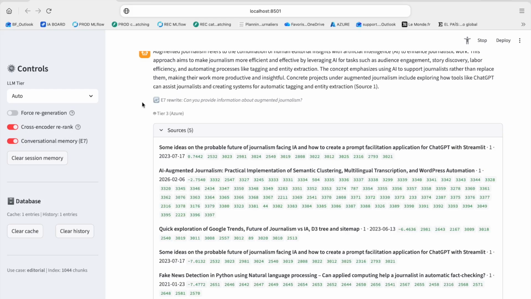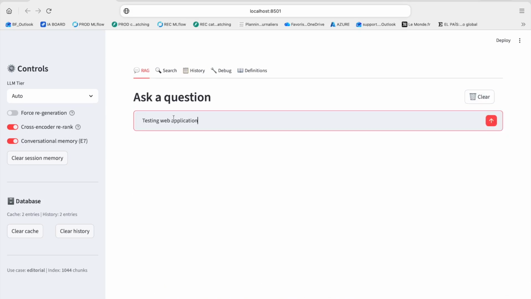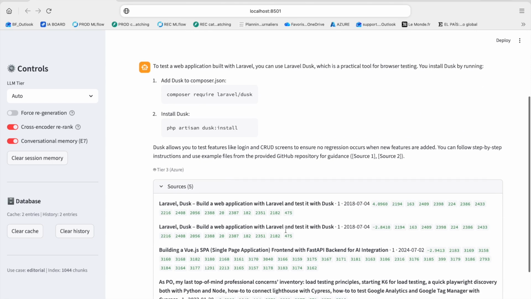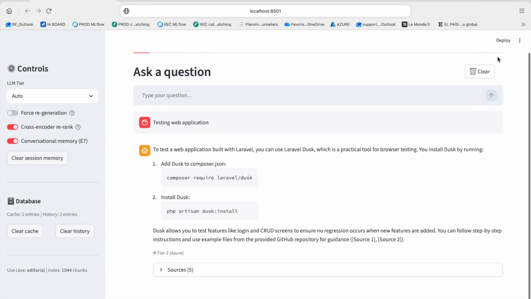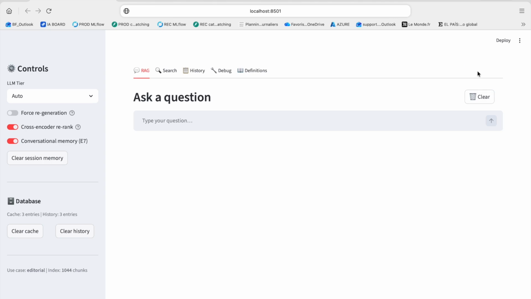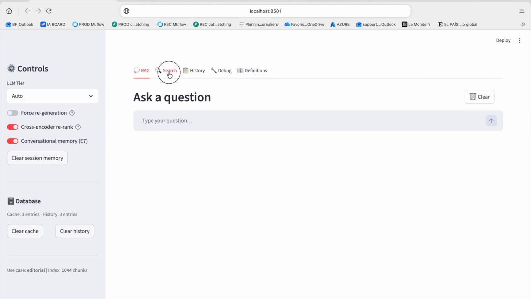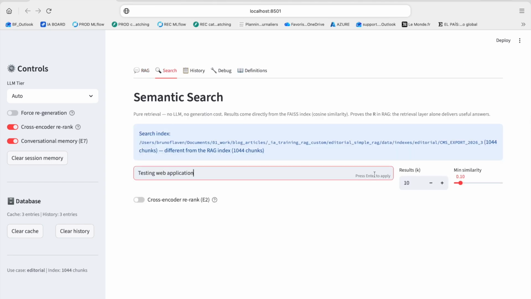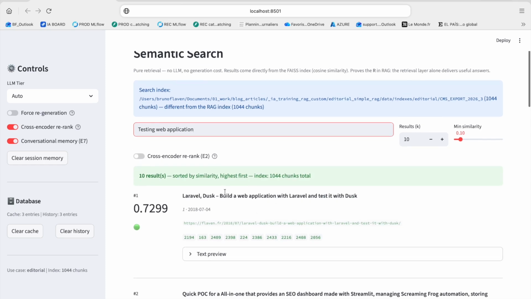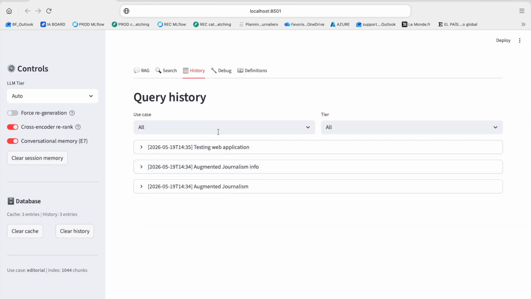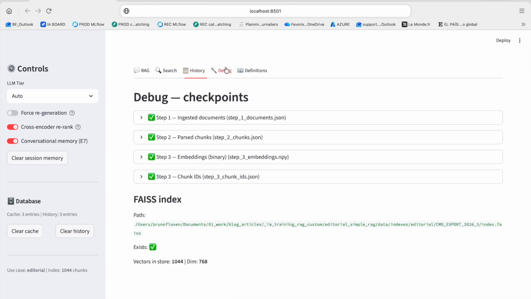I have also written about how to test applications. So we're going to go through this process of building a RAG. I've used my own posts because I can share with you some of the content I'm working with. There's also the search. You see the RAG, and you see the search, which only interrogates the research, the semantic search, and only provides links directly to the articles. And you also have the history, meaning I'm recording everything I did, and some debug information that shows the process.